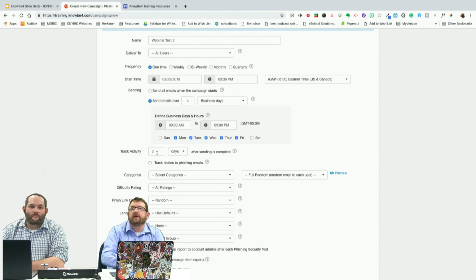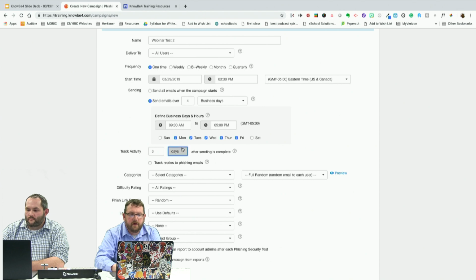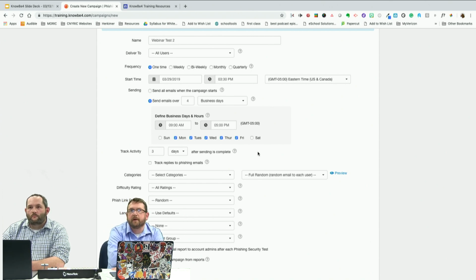So if people miss the email the first time it came through and they go back and review their email later on, it will still register a response from 3 days all the way up to 3 months after the fact. So if it's just something that sits in their inbox, or if there's one of those folks that have 2,000 unread emails in their inbox at any given time, if they click one of these options, then even if they click it a month and 3 months later, it'll still register as a click for that particular campaign.